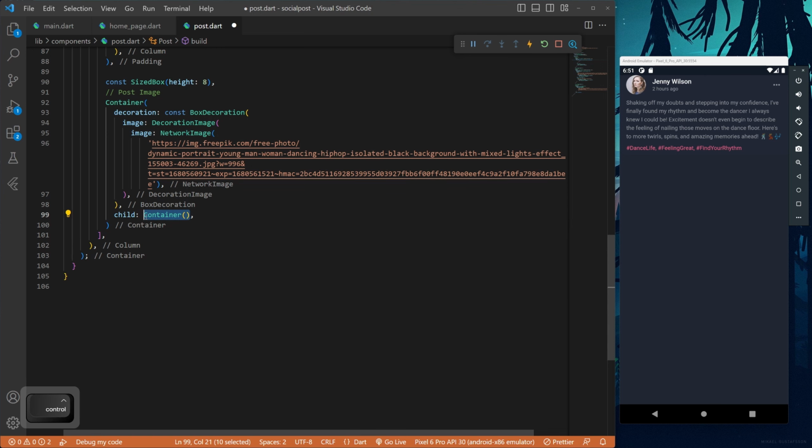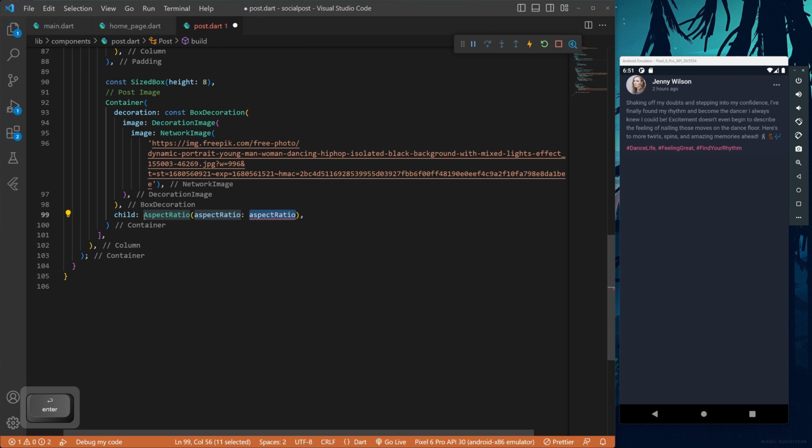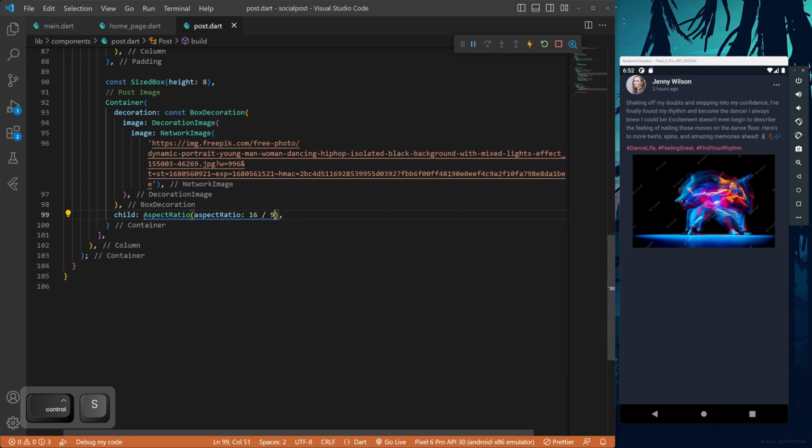No, we want to do a child of an aspect ratio because we want it to be a certain aspect ratio, and that aspect ratio is going to be 16 by 9. And what that'll do is it'll say, hey, I need to make sure that this image stays in a 16 by 9 ratio. I don't care what size it is. It can change whatever size it wants.